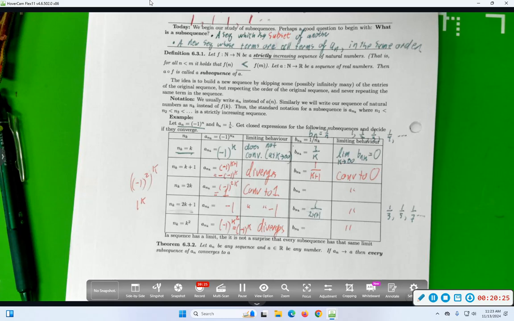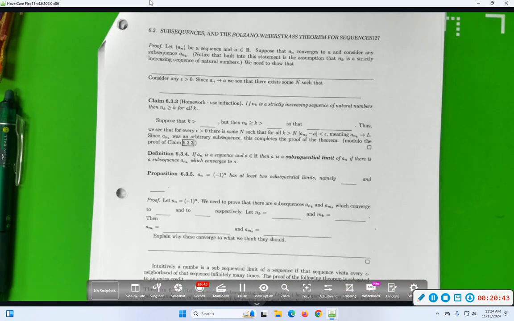Let A sub n be a sequence and A be a number. If A sub n converges to A, then every subsequence converges to A. Does that agree with what this table suggested? Yeah. And let's try to come up with a proof. All right. So let a_n be a sequence. Let A be a real number. Let's suppose that a_n converges to A. And now I need to consider absolutely any subsequence A sub n sub k of A. And there's a secret assumption there. N sub k has to be a strictly increasing sequence of real numbers for that to make sense. And I guess it's not so secret because it's written explicitly. And that'll be important. Oftentimes you'll be appealing in your proofs to n sub k being a strictly increasing sequence.